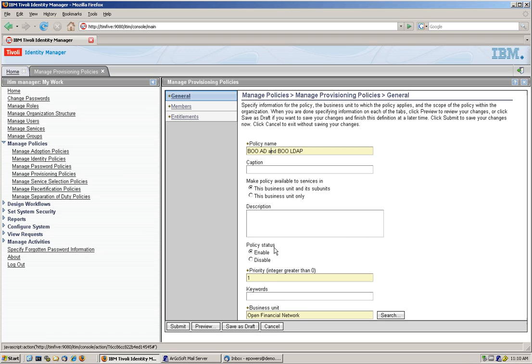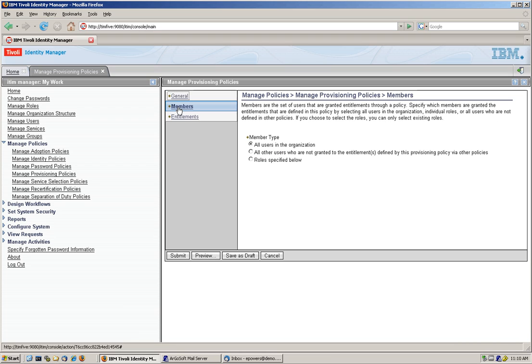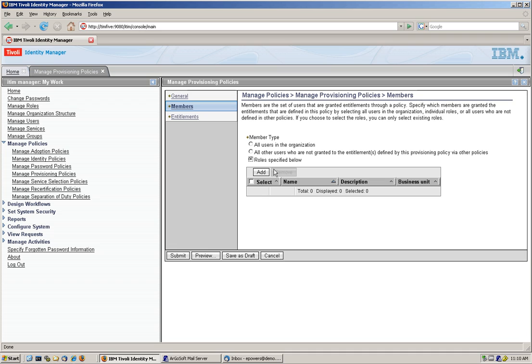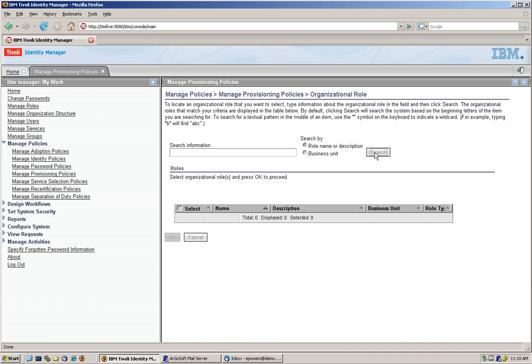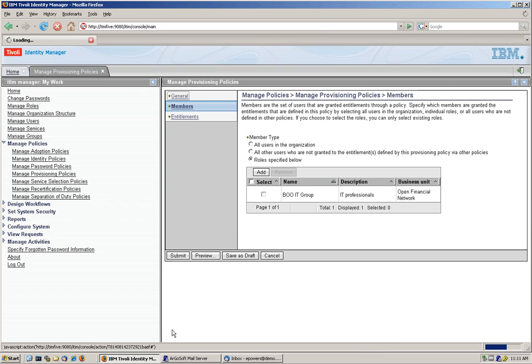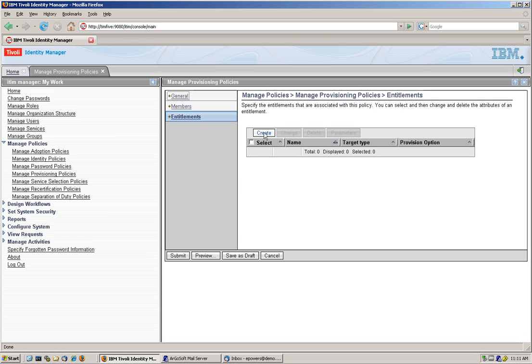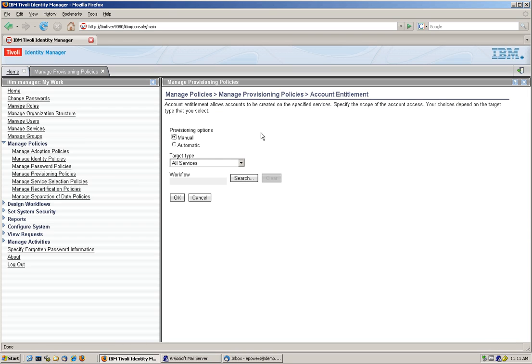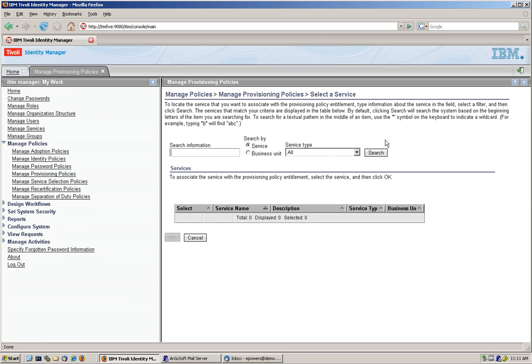Again, nothing that we are going to be doing in here. We are going to click members, and we're going to say members are going to be the BOIT group that already exists today. That's the one that we want this provisioning policy to affect. In the entitlement section, as we have done before, we're going to say it's going to be an automatic, specific service, and we're going to make it BOOAD.